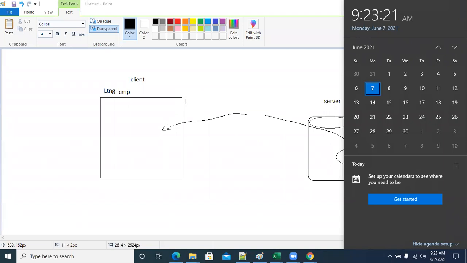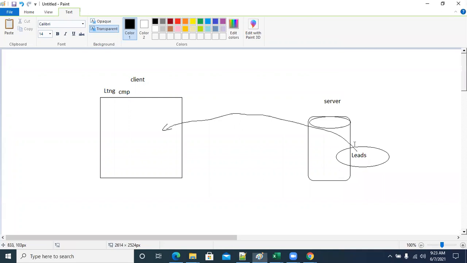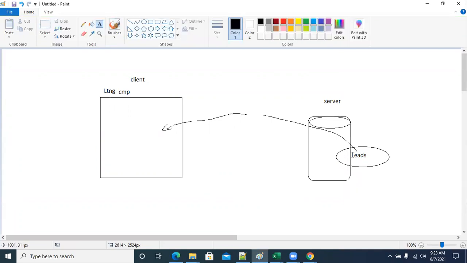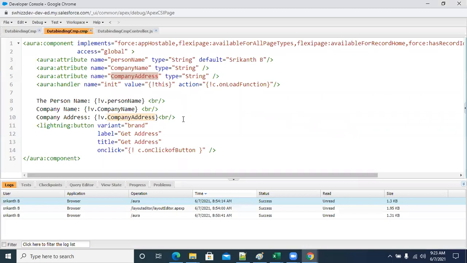It will keep coming into the picture. So that's what I would like to deliver today. We'll see in the next session on the 9th, at the same time, 8:30. So please be available. Meanwhile, you'll get some hands-on. If everything is done, please try to bring lead object data into your Lightning component. If you have time, please do it, and come to the next session. When I'm explaining, you'll get better clarity. Everything is live coded. There is no showing of existing code, so please be careful.